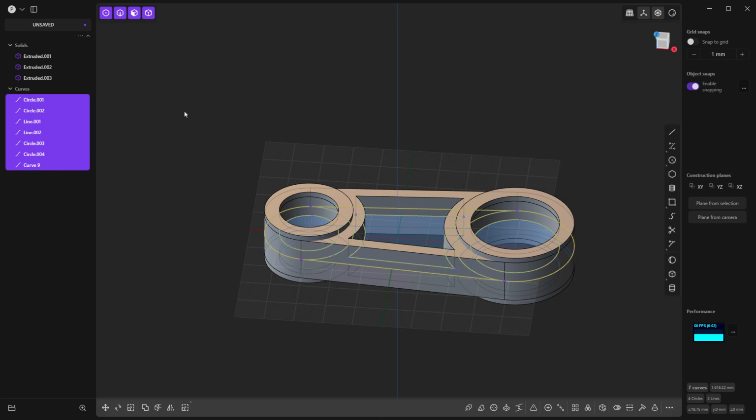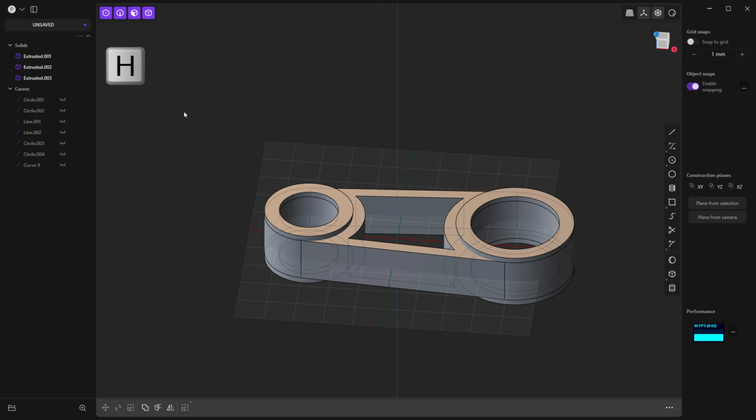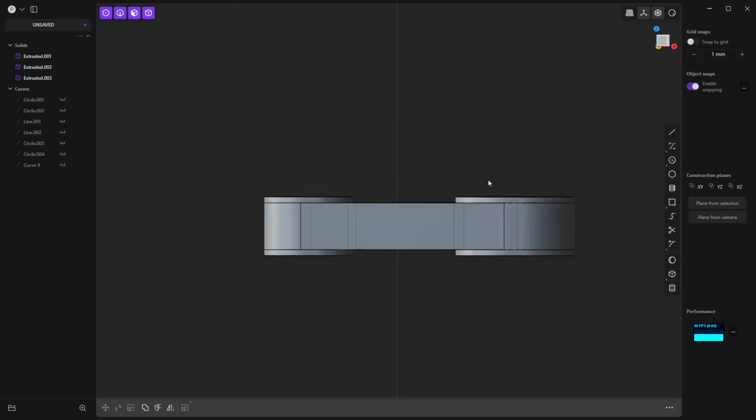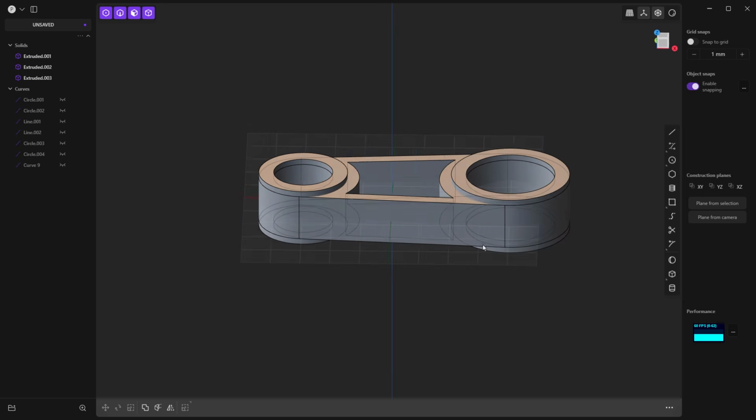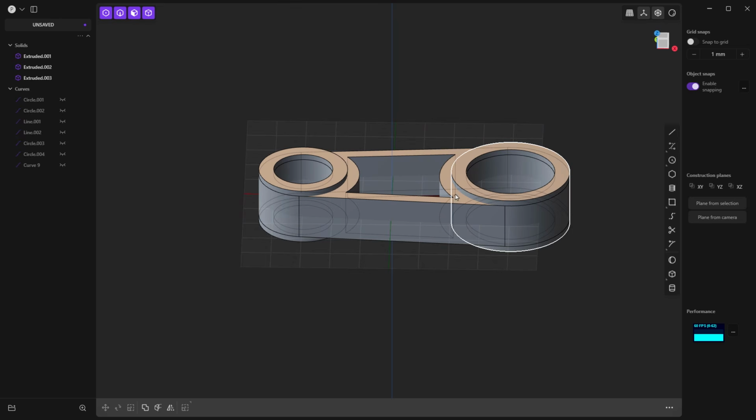The rest of the geometry here is going to be created a few different ways. So I'm going to select all of the curves and hit H on the keyboard to hide. We can also manually do that by clicking on the eyeball icon, which will allow us to show or hide those curves. The next thing that we want to do is create a cut or a recess in the middle of this.